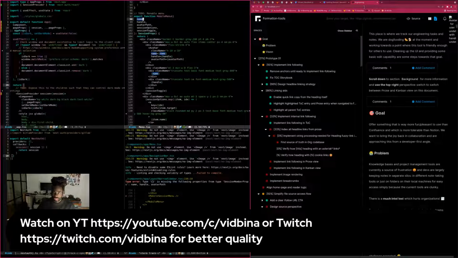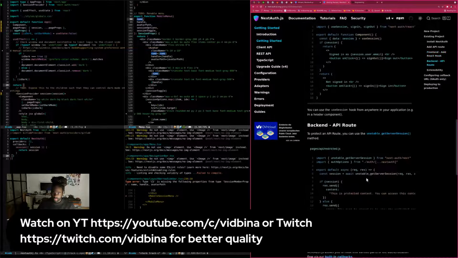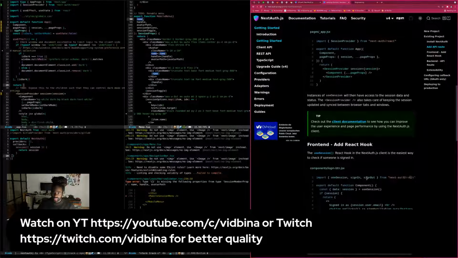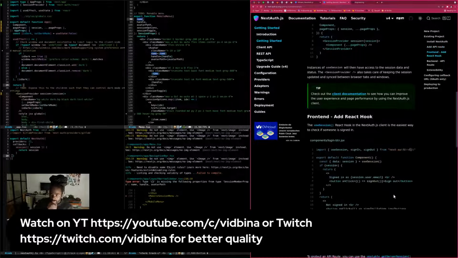Huh. So that's actually where this whole thing comes in, because now I can wrap anything inside of the session provider, and that should provide me the necessary session data. So here we go.